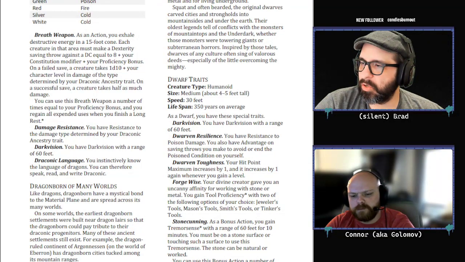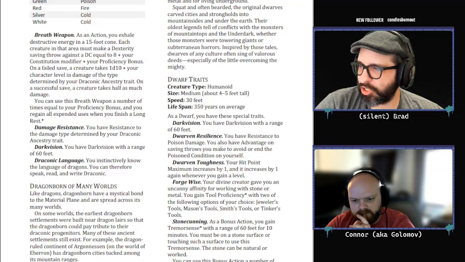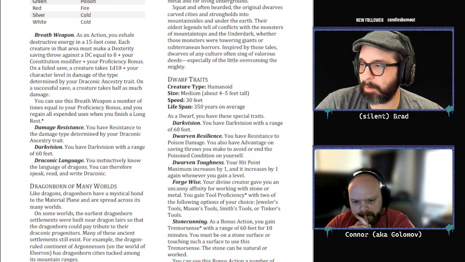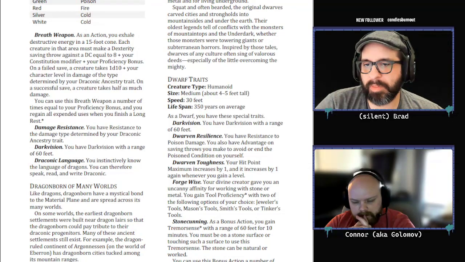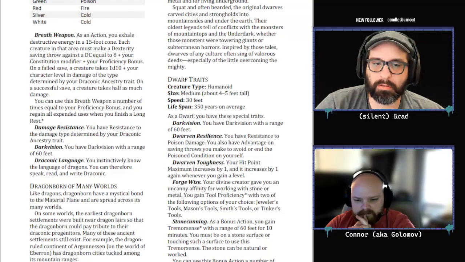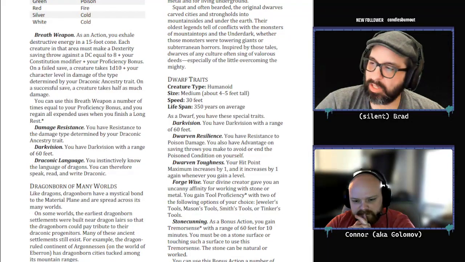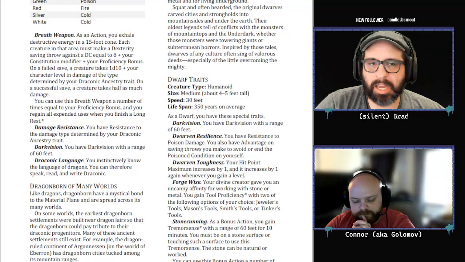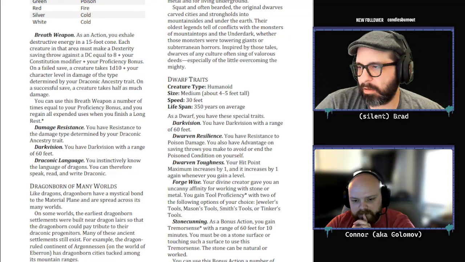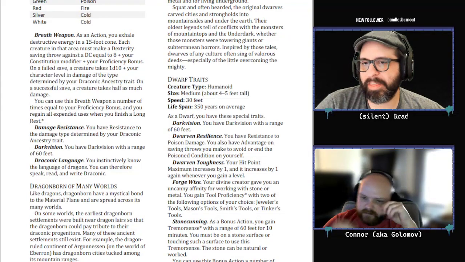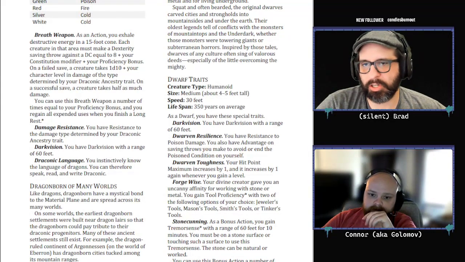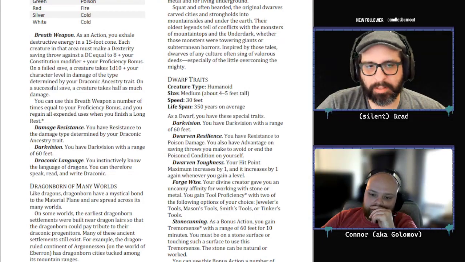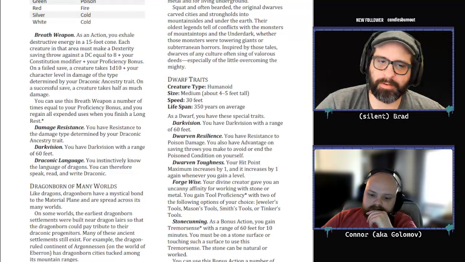In Fizbin's it changed to just 1d10 up to 4d10 at 17th. The average of a d10 is 5.5, so 5.5 times 4, you're looking at 22. And then this is 1d10 plus your character level, so at 20th level, you are getting 25.